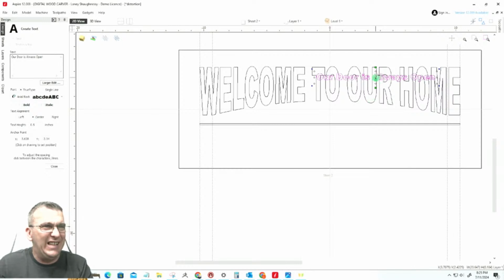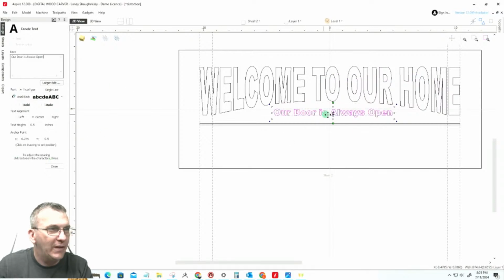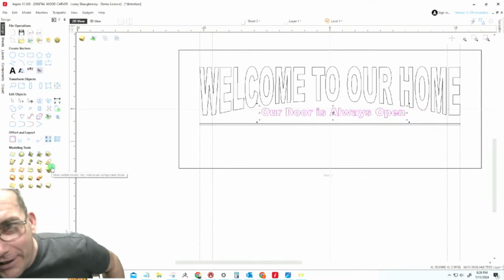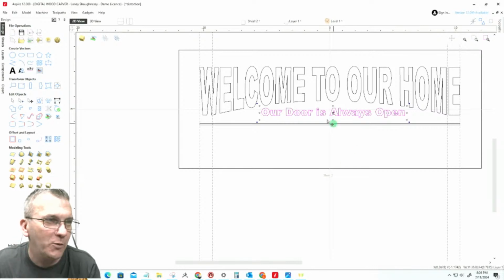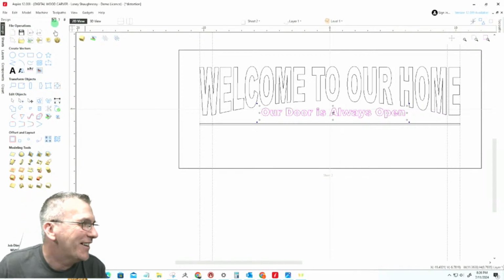In today's day and age, that's not true anymore, but hey, what the heck, we'll be optimistic that we live in a good place, so you don't have to lock the doors. All right, let's go ahead and size that up just a little bit. I actually don't think anybody in the real world would ever advertise that their doors are always open on their home.